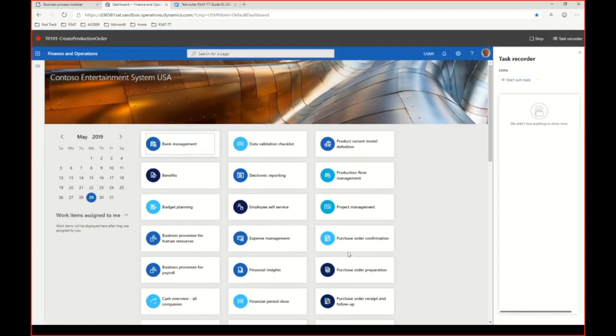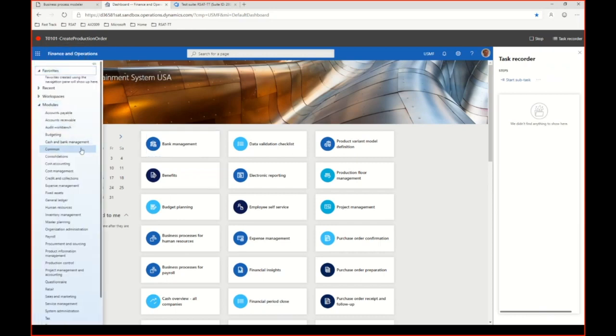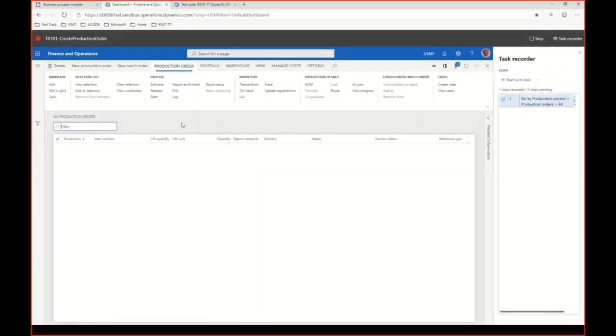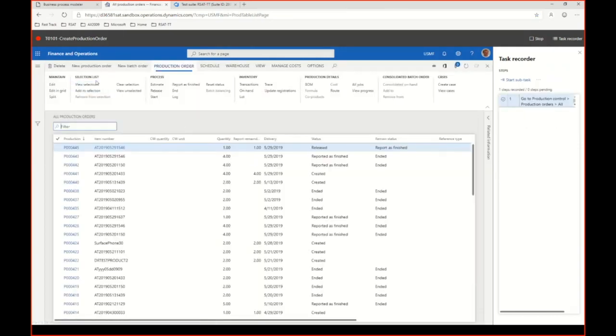The first step in create production order is that I would have to go into production control, all production orders, and click on new production order.